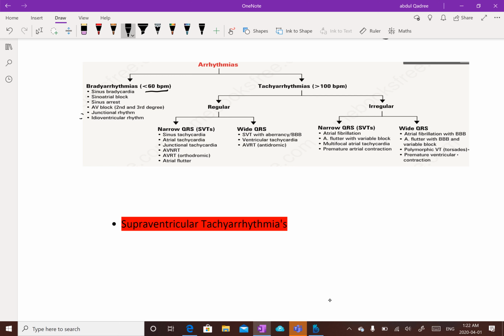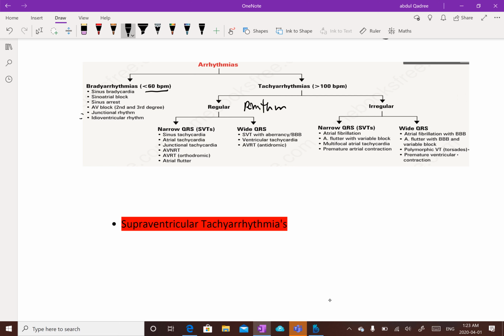However, when you see that you have a tachyarrhythmia, you have to find out more. Let's say you go into your clinical residency and your chief resident asks you to look at this ECG and tell what kind of arrhythmia it shows. The first thing you're going to do, if it's a tachyarrhythmia, is calculate your heart rate. That's basically 300 divided by the number of big boxes, and it will give you the heart rate. Then you want to find out what the rhythm is like. Is it regular or is it irregular?